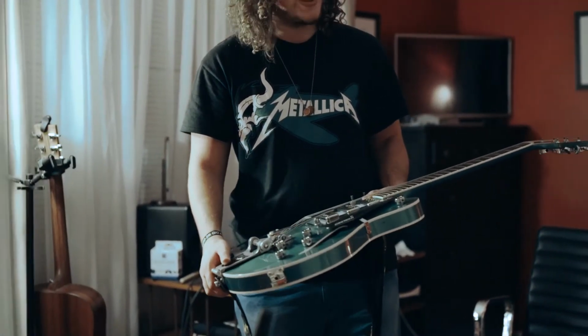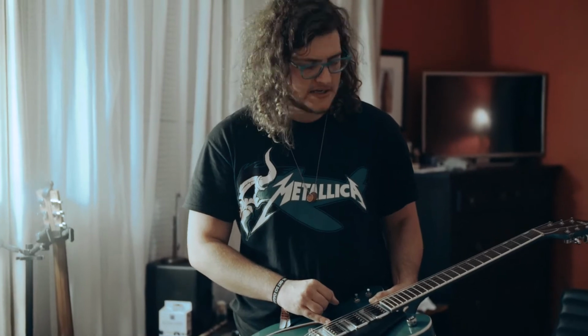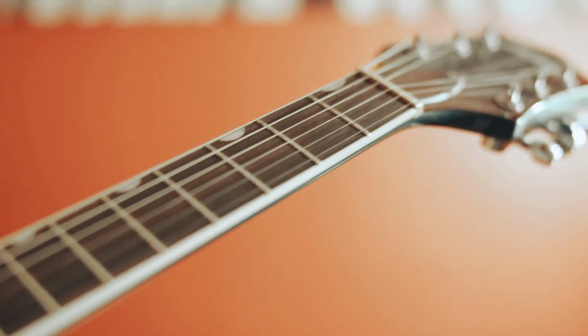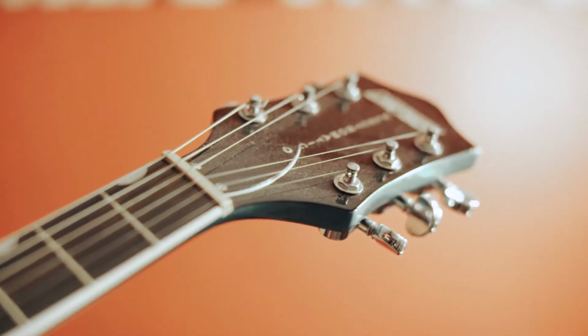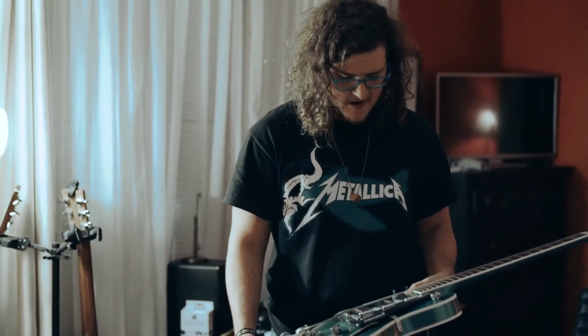This is my tonal variety guitar because it could do anything. You can get really screaming rock tone out of the bridge, but if you really want that smooth, silky neck tone, you can come up here, and there's a middle pickup that you can toggle on and off to kind of switch between. It's just a really nice balanced guitar.